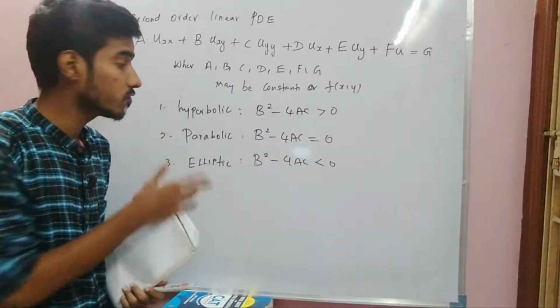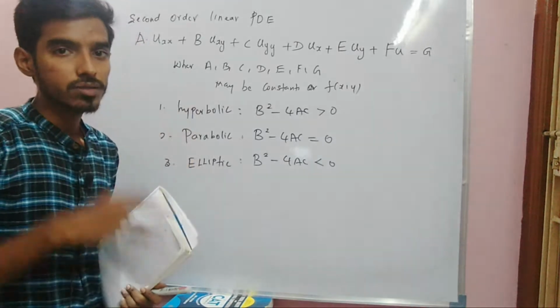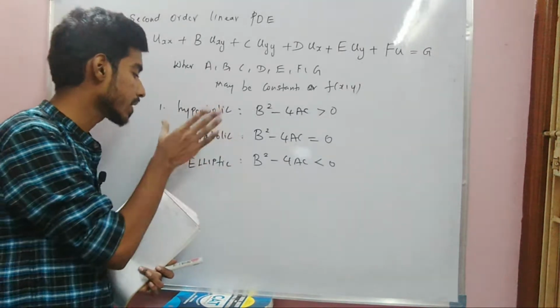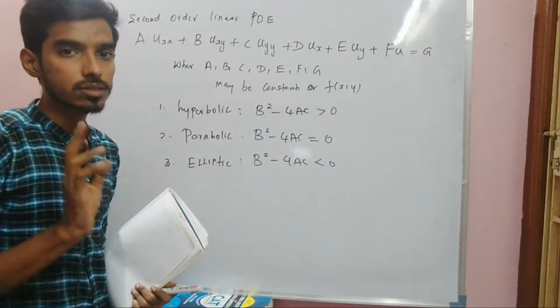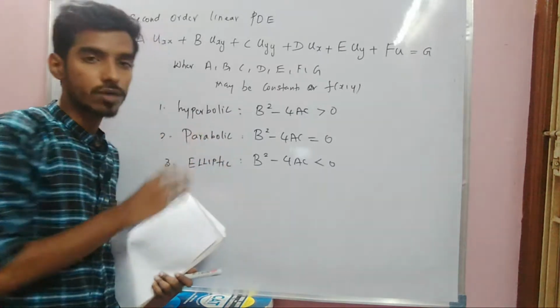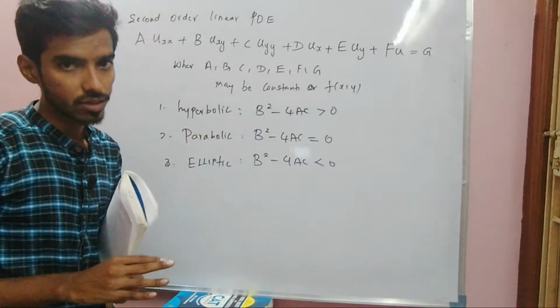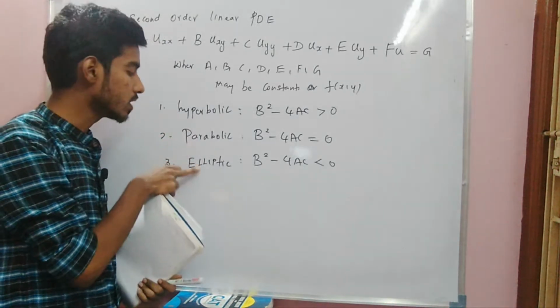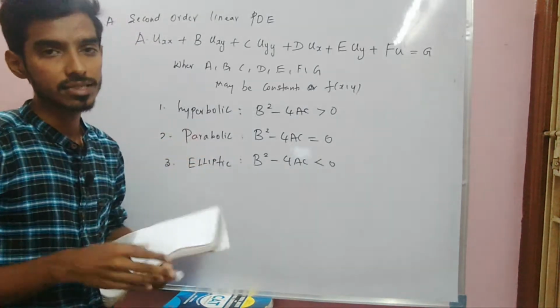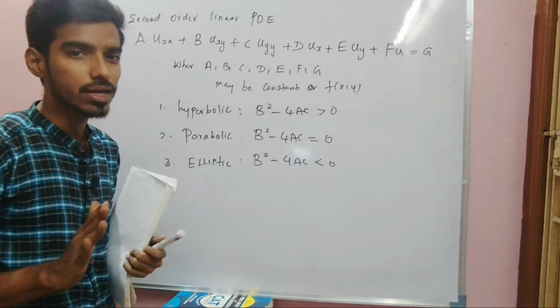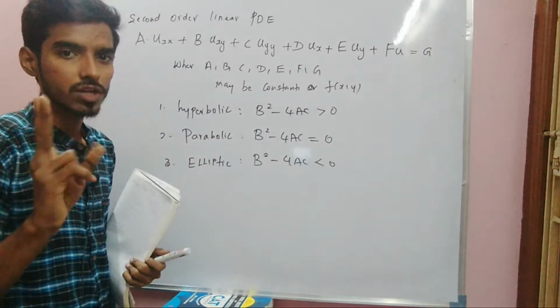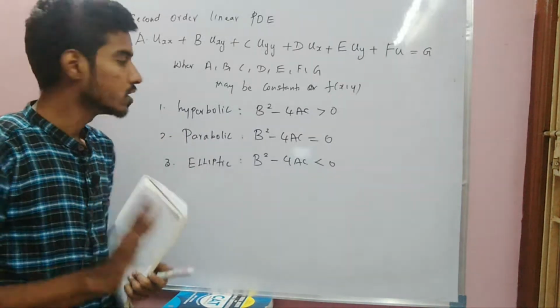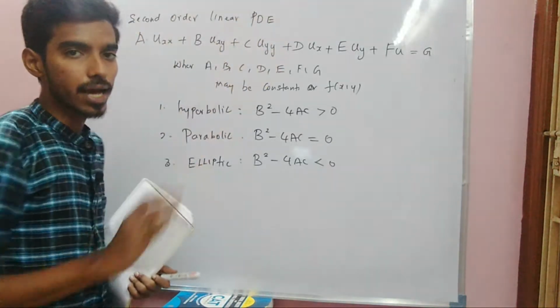First we are going to find the canonical form. How to find the canonical form for hyperbolic? Second, how to find it for parabolic? Third, how to find it for elliptic? That's how we are going to see now. I am going to solve 3 problems here, 2 problems here, and 2 problems here. This is not very important, but you can solve any problem on your own if I solve 2 problems. So first we will study hyperbolic.